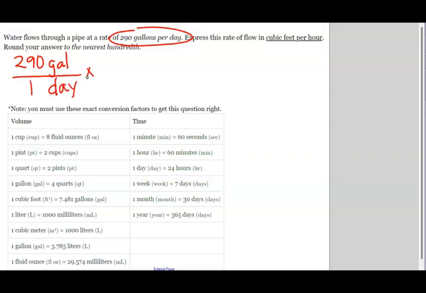And I know I'm going to multiply by some other rate that I find in this chart, but what I want to do over here is turn it into cubic feet. I can either use this abbreviation, cubic feet, or I can use something like this, feet cubed. I think I'll use feet cubed because it's a little shorter. And we want per hour.